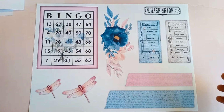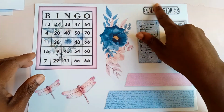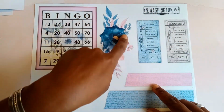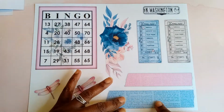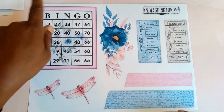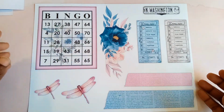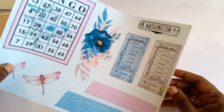And then on this journaling element, we have 2 tickets. We have the little Washington Street sign, Washington Ave, the floral spray, 2 washies, pink and blue, a couple of dragonflies, different sizes, and then there's the bingo card with the watercolor in the back. And that concludes the kit.